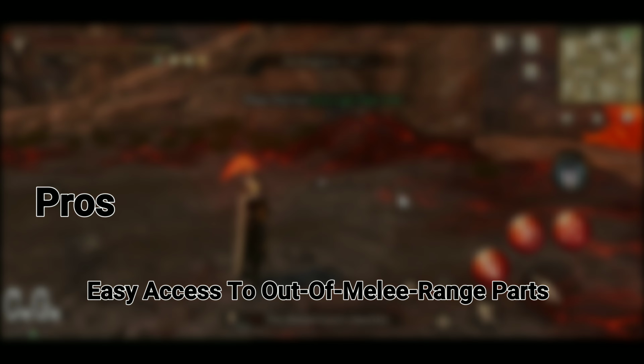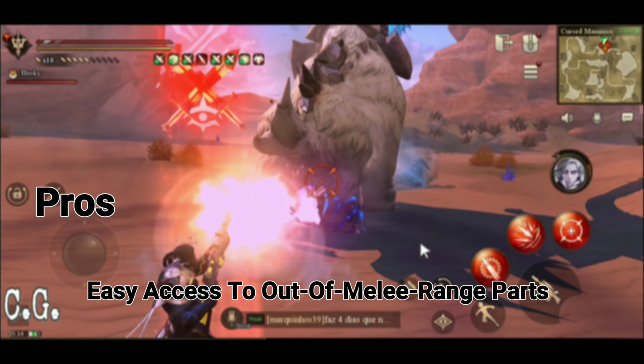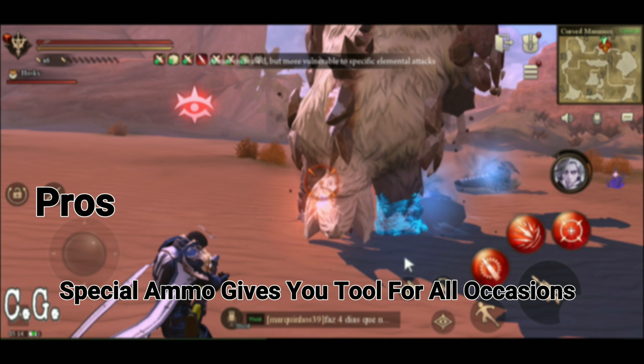Being a ranged weapon, it has really good range, so it can hit all of the out-of-reach parts like horns, antenna, and wings. Special ammo gives the rifle versatility, being the only weapon in game that allows you to be a truly dedicated healer with healing ammo.